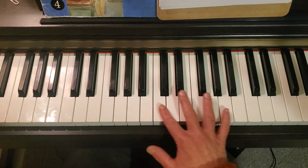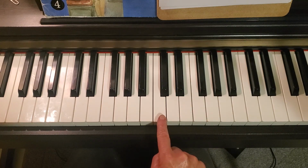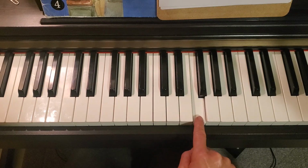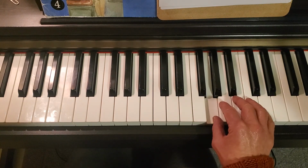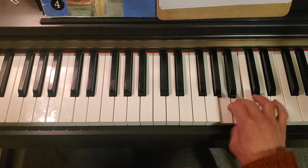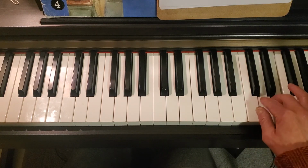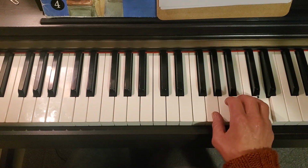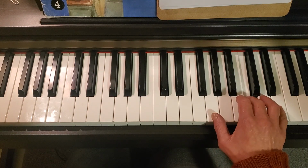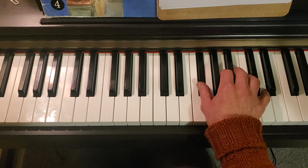And then you are going to go through all the keys that I mentioned. The next one would be the fifth one up. So, 1, 2, 3, 4, 5. It is the so. It's G now. Do, re, mi, fa, sol, la, ti, do. Do, ti, la, sol, fa, mi, re, do. Now remember, my ti's down here.